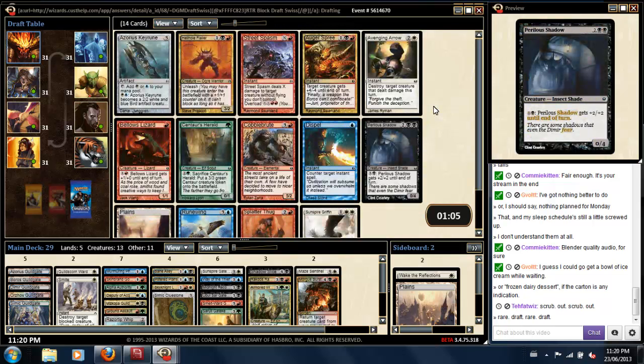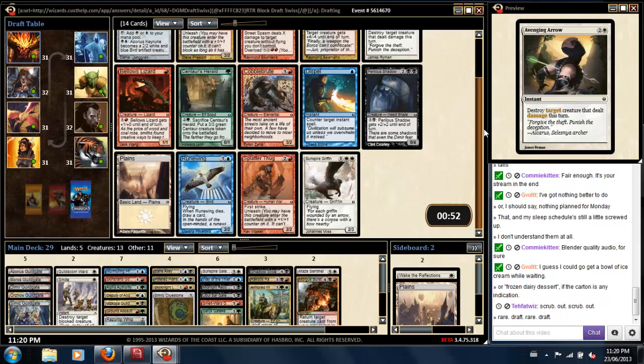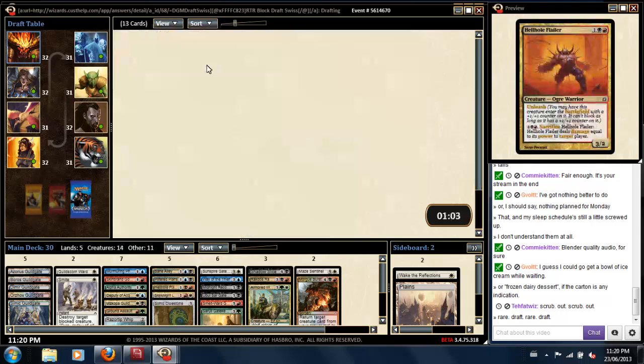Zorius Keyrune, Augur Spree, Splatter Thug is very strong. I don't think I can really say no to Hellhole Flailer. He's just very good, and he fits in the slot that I'm concerned about, so yeah, I'll pick up a Hellhole Flailer here.